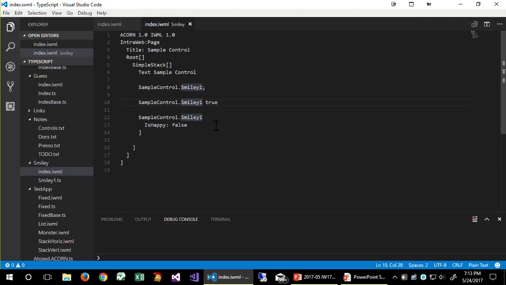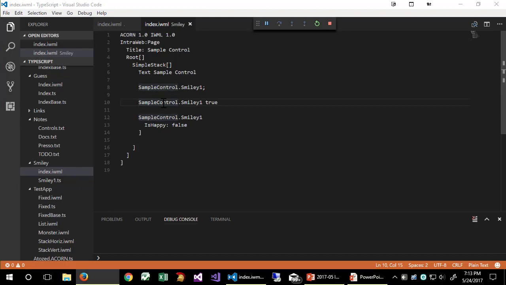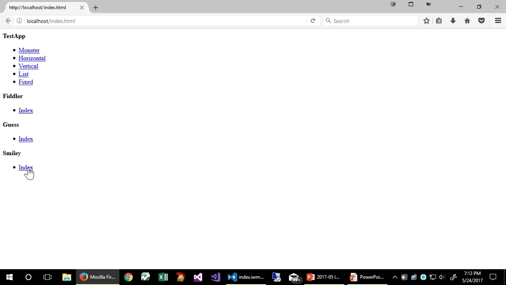So this is actually a redundant parameter because the default is true. But in this case, we have it set to false. So if we run this, we'll see, and they're very, very simple controls because I wanted to show you very, very simplistic stuff. There's no graphics or nothing. They're actually just buttons with text in them right now. But they could be full graphics.